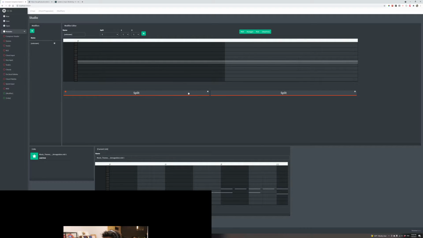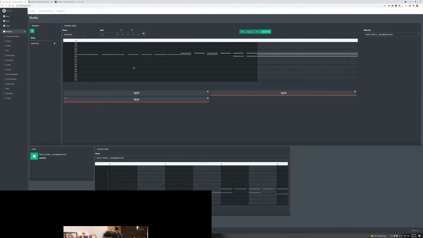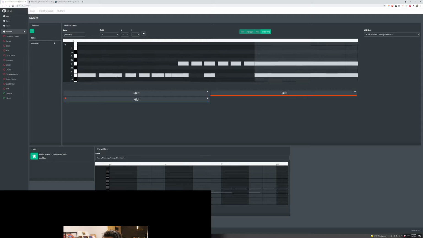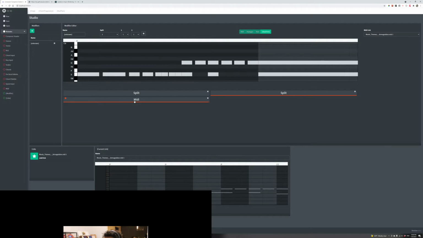And then we can stack on top of that. We could stack a MIDI file, which will take the lick that you've chopped, and then you can apply that to these 3 notes. So in that case, we could do something like this, and then it'll show you those 3 notes right here. You know what they look like. If you zoom in, you can get the notes that will actually play. How this MIDI gets applied is it'll take the bottom note that's played inside the MIDI file and match that with the bottom note of the chord.